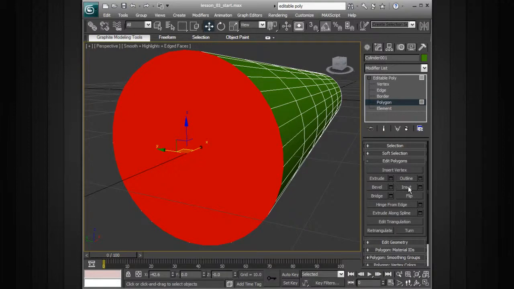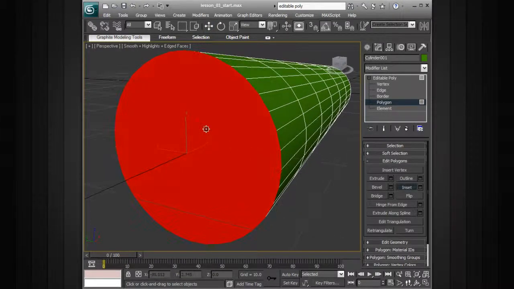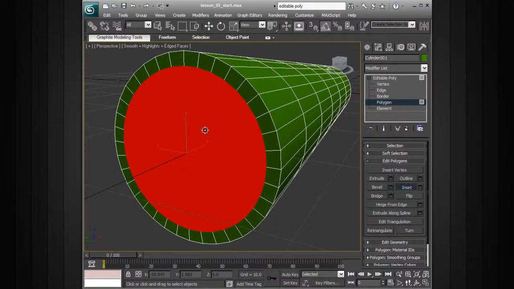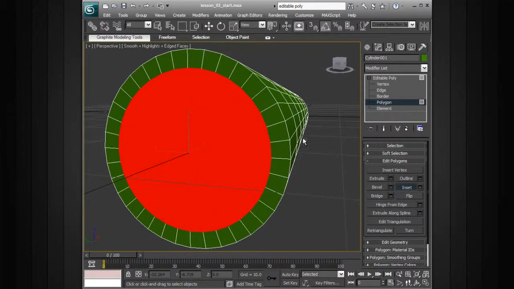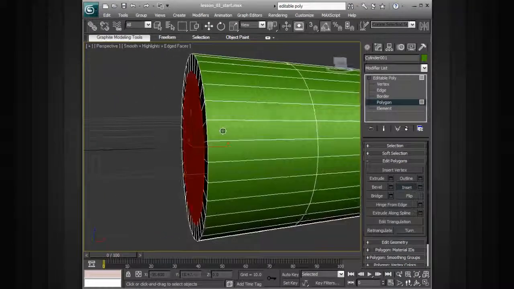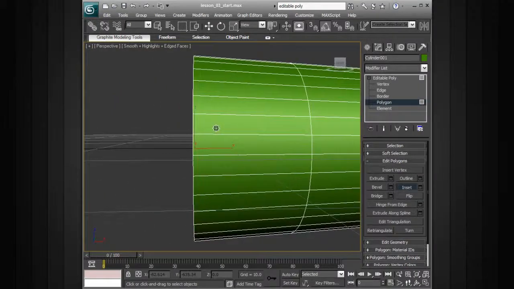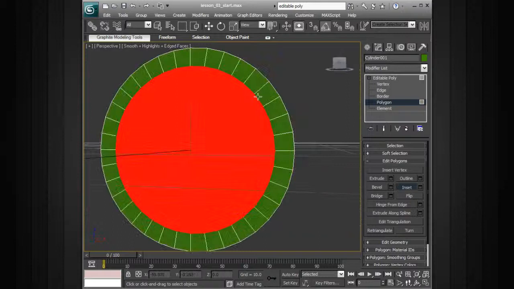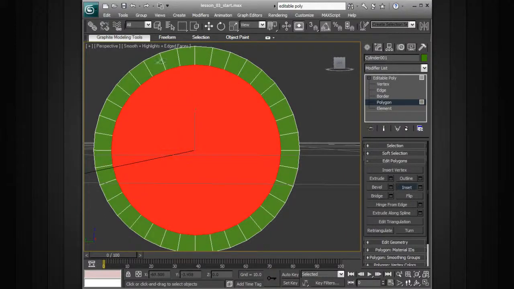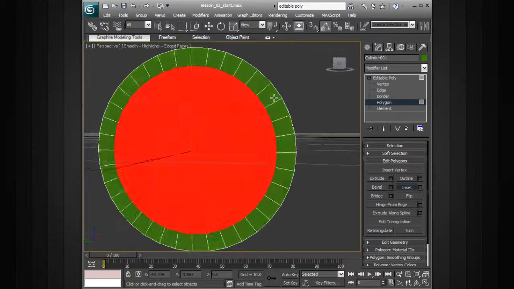Inset, if we go ahead and just click on that to activate it, then we can click and drag. You can see that will actually allow you to inset that geometry. So it's kind of like if you've done an extrude in another application, and instead of moving it off of the surface, you just scale it down. It's the same kind of thing here, where it stays on that plane, but now we have this new smaller face, and it creates this row, this loop of polygons on the outside.